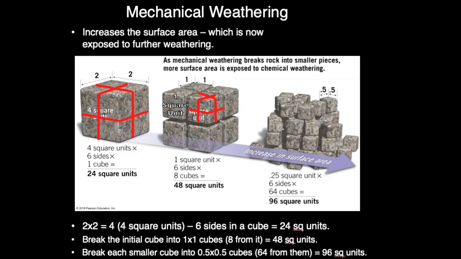Okay, so now we're going to go a little bit into detail on mechanical weathering. We'll cover the different processes of mechanical weathering, and then we'll cover chemical weathering. Okay, so when a rock undergoes mechanical or physical weathering, the breakdown of it into smaller pieces causes an increase of the surface area of said rock or rock volume. When there is a further area that is exposed to the surface, chemical weathering can more easily attack it, because it's easier for the agents to touch the mineral composition of that rock, which makes sense.